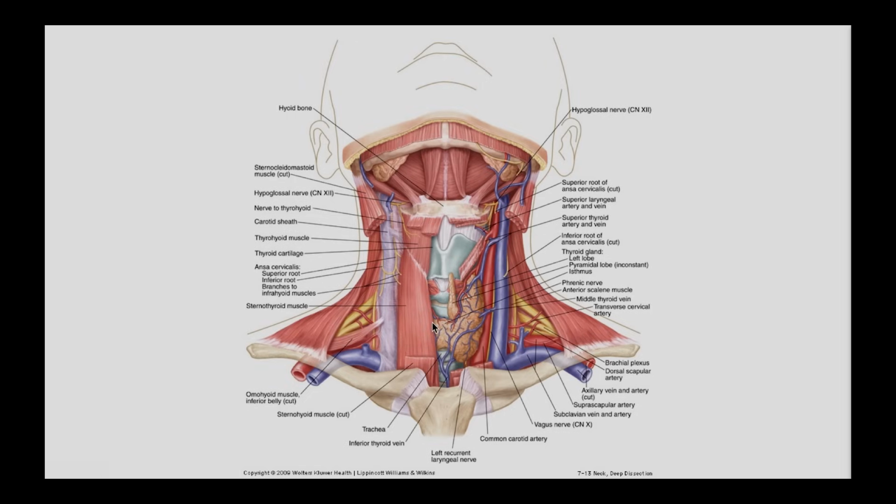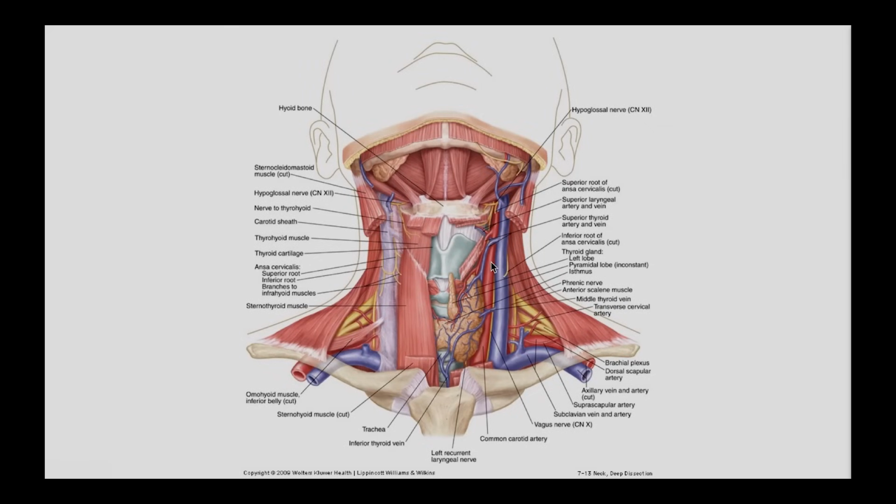It's cut away here, but the sternocleidomastoid muscle, the big beefy muscle right here, kind of covers you here. And immediately next to you, and you won't be able to feel this, but immediately next to the carotid artery is your jugular vein. So when you talk about going for one's jugular, that's what you're going for.